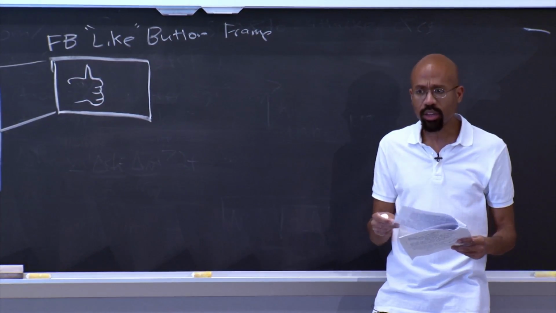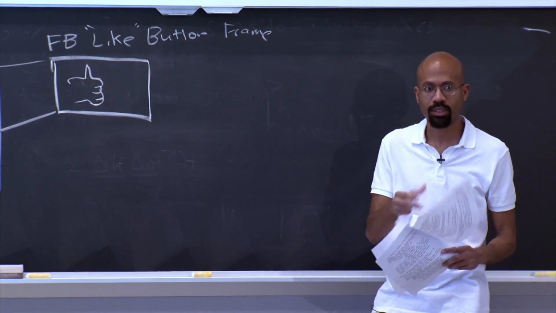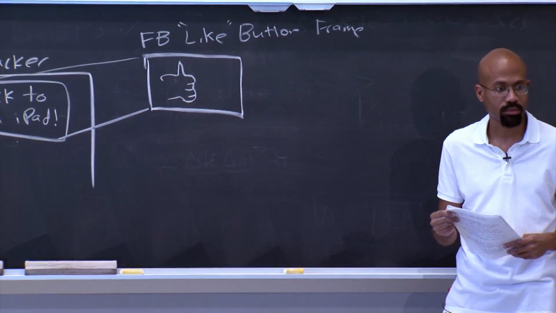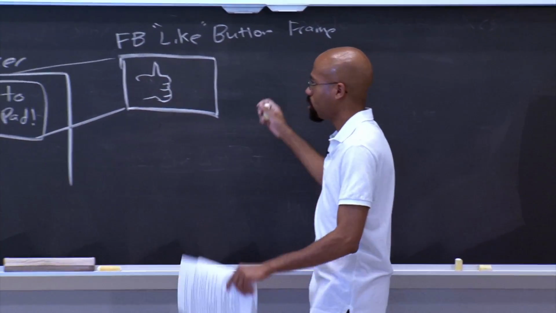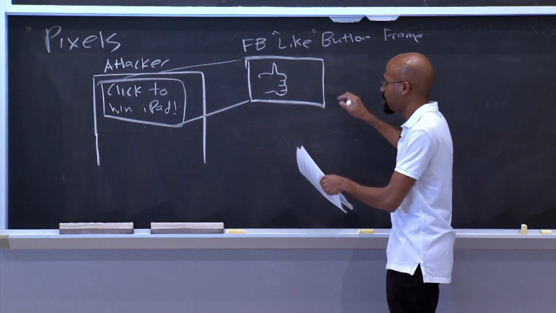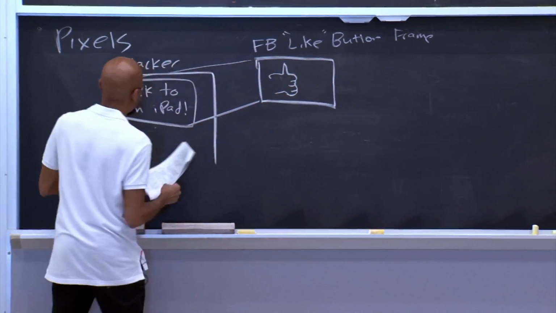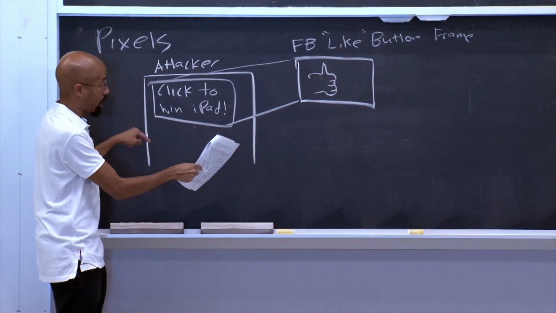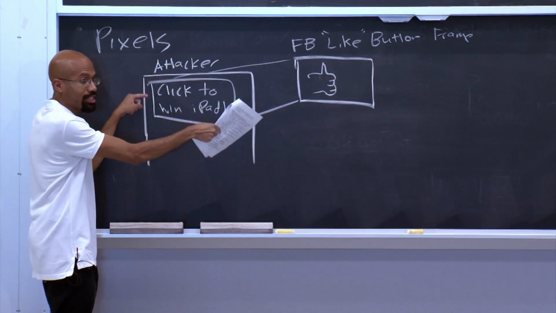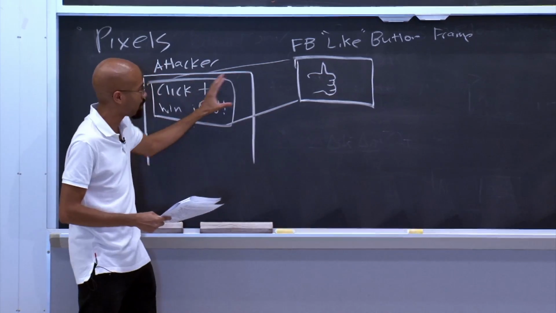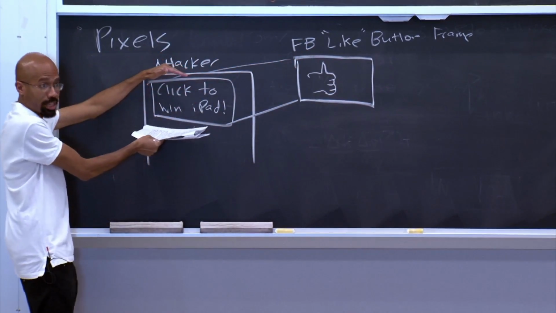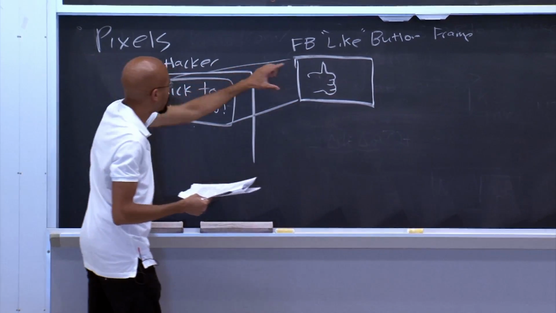So does that attack make sense? Yeah. Wait, sorry, what do you mean the parent gets to draw over anything? So what I'm trying to indicate here is that visually speaking, what the user just sees is this. Oh, that's the parent. Yeah, this is the parent frame, that's right, this is the child frame. So visually speaking, the user just sees this. But using the miracle of my Da Vinci style drawing techniques, this is actually overlaid atop this transparent frame. And so that's the child frame, that's the parent frame.